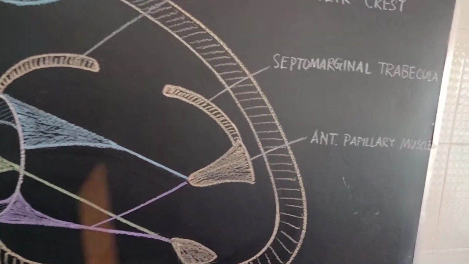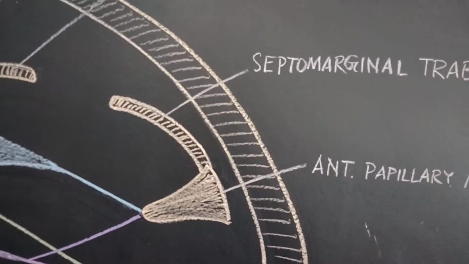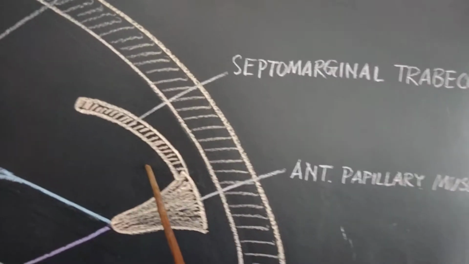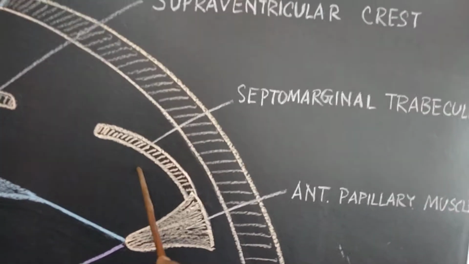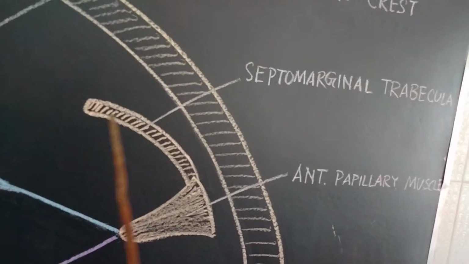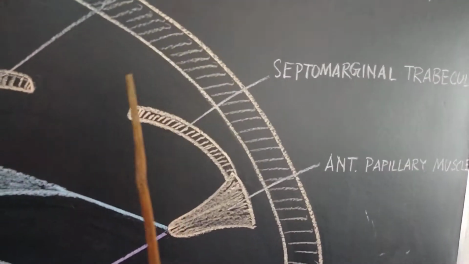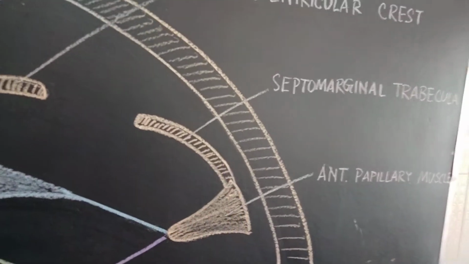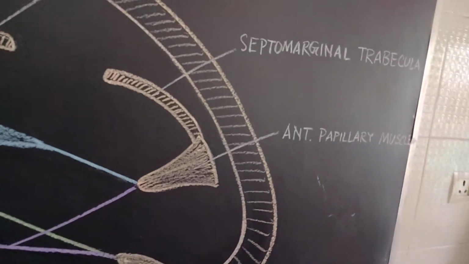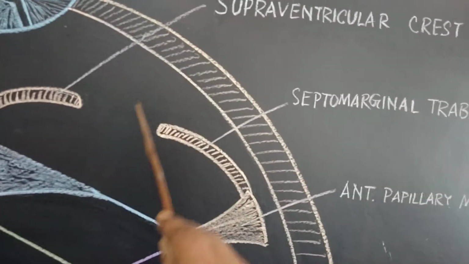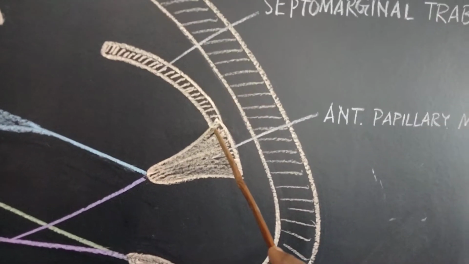One of the very important bridges is the septomarginal trabecula. You must identify the structure. It is commonly asked in the examination, important for OSPE. So the septomarginal trabecula gives passage to the right bundle branch, the right branch of the atrioventricular bundle. One end is attached to the interventricular septum, another is attached to the base of the anterior papillary muscle.